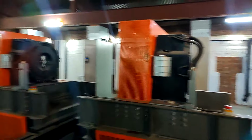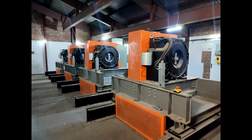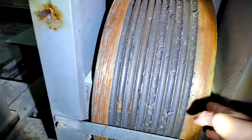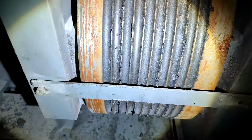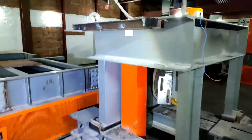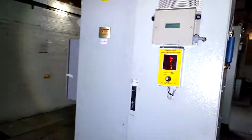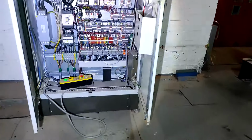And we now go up to the rooftop and motor room level. And we go into the motor room. So, as the lifts have been removed, there's not much left of them. And let's take a look at the four lifts which are still remaining. This is what they look like. You can see a motor's been replaced and the logics have been replaced with Kollmorgen, which is not my favourite logic. Kollmorgen.